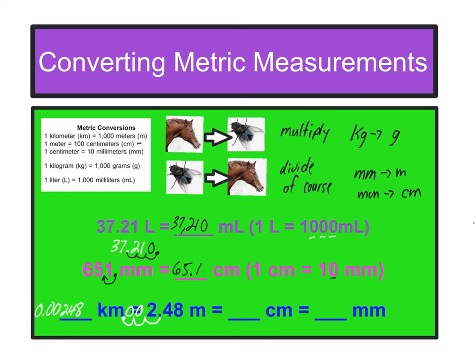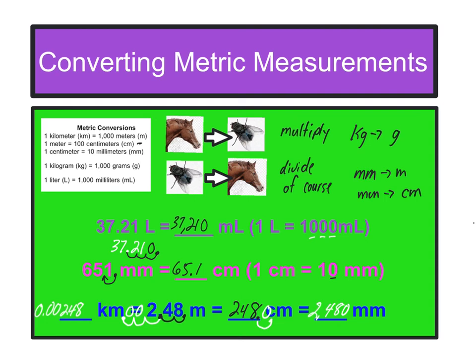Now we are going to change from meters to centimeters. Now I look at my next conversion, which is up here. 1 meter is 100 centimeters. So now I am horse to fly, so I'll be multiplying. 100 means 2 hops to the right. So now I start with my decimal here and I hop 1, 2 over. That equals 248 centimeters. And then centimeters to millimeters, I know that 1 centimeter equals 10 millimeters. So that would be horse to fly, so I'm multiplying by 10. So I hop my decimal over 1 spot, fill it in for the place value, and my answer would be 2,480.